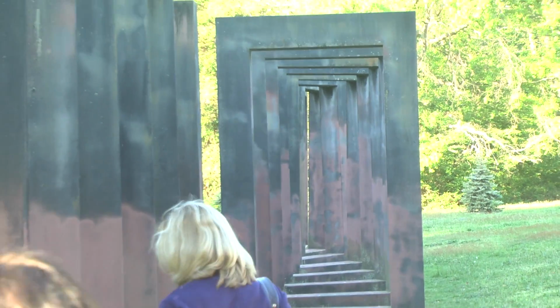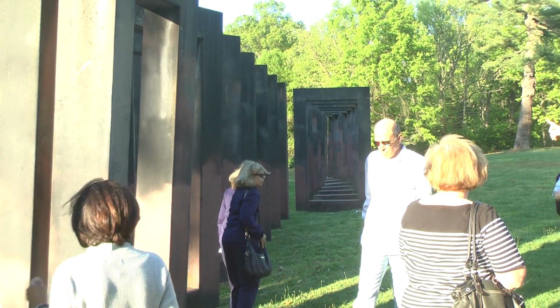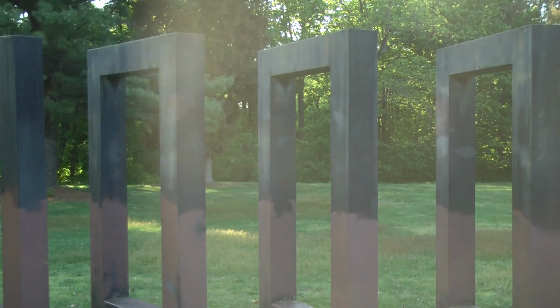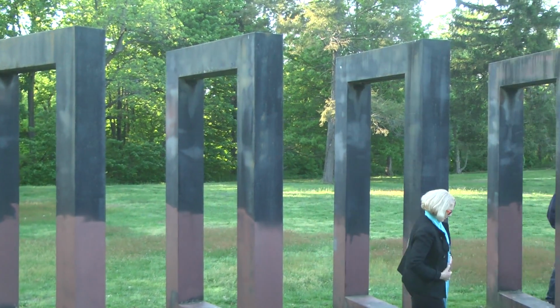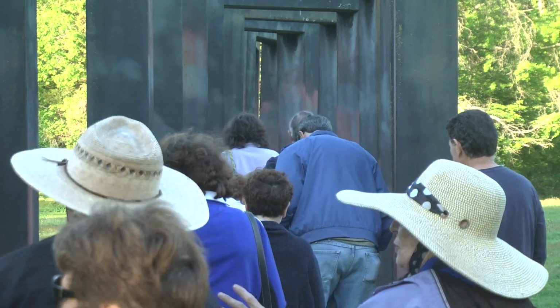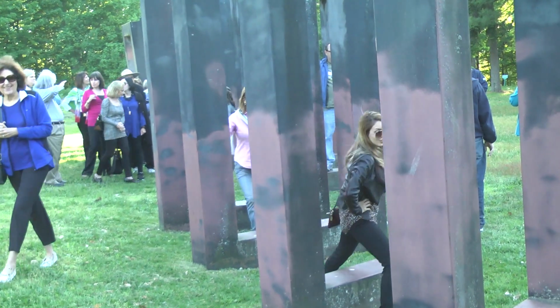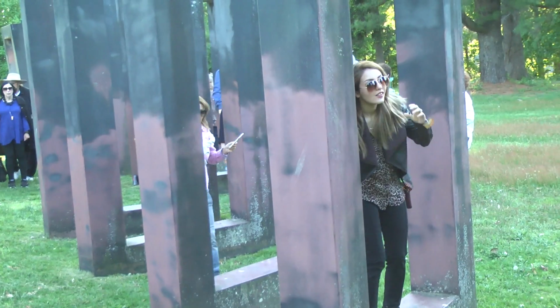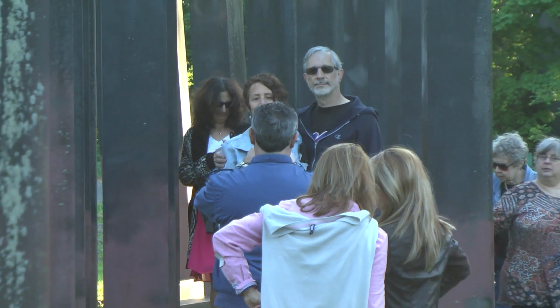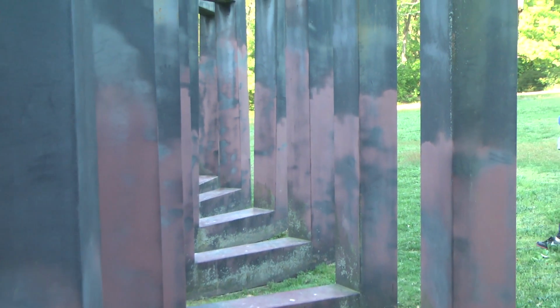This series of 16 very large-scale pieces, architectural scale in the sense that you can actually move through them, are situated in a line, almost like dominoes. They pivot, and at one point, the very final piece rests at a 45-degree angle to the original, the first piece. What's wonderful is that people can interact with the work, and actually some of our participants today had the experience of walking through them. And it was really exciting because as a result of the pivot, people actually disappear into space, which is a little bit creepy. It's almost like you're going through a maze.